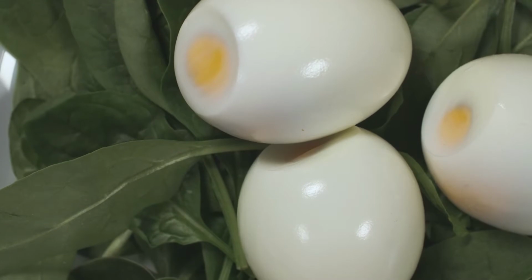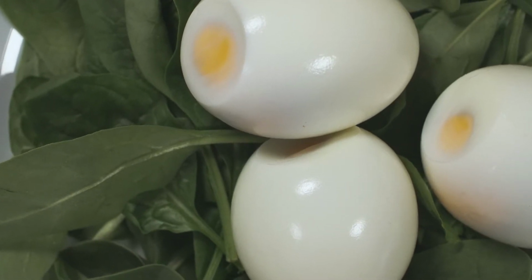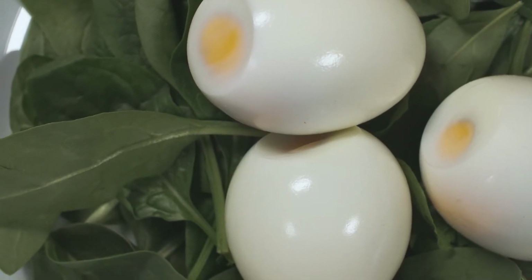We have found a method, and it works every stinking time. It does not matter if your eggs are old or new. You do not have to add salt or anything else. It works every time. And so, I am going to share this method with you so that you can peel your eggs, and they do not have the green around the yolk every single time.